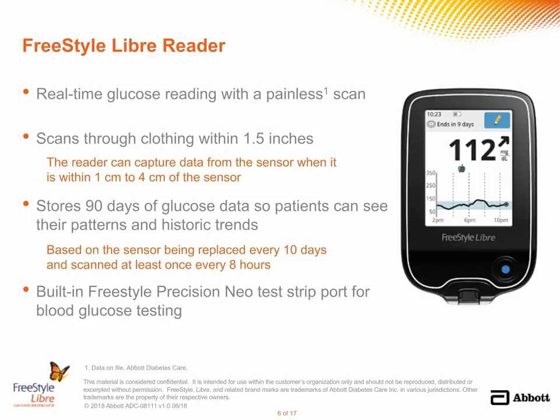The FreeStyle Libre system consists of 2 components, a reader and a sensor. With the reader, a real-time glucose level, a glucose trend arrow, and an 8-hour graph of glucose readings are displayed. The FreeStyle Libre sensor has to be scanned every 8 hours to track these glucose patterns, which can aid in the detection of hyperglycemic and hypoglycemic events.